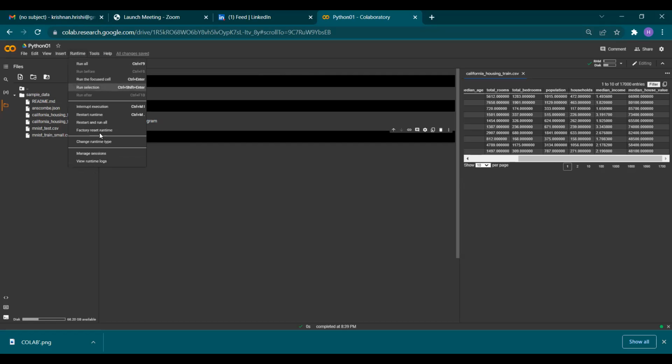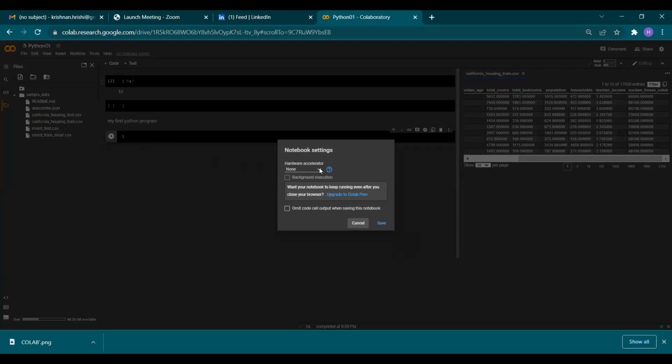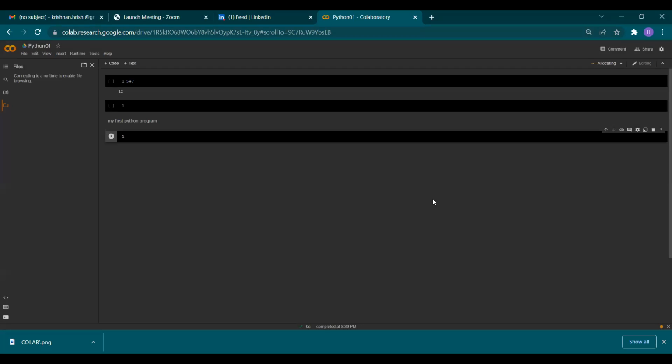I'll just show how. If you go to the runtime, we have an option called change runtime type. Here we have the option to change the hardware accelerator, with GPU and TPU. If you are using a mid-range laptop, it will not have a high amount of processing power. But if you select GPU, then that will be on your notebook, it will be allocated, and you will be connected based on that configuration.